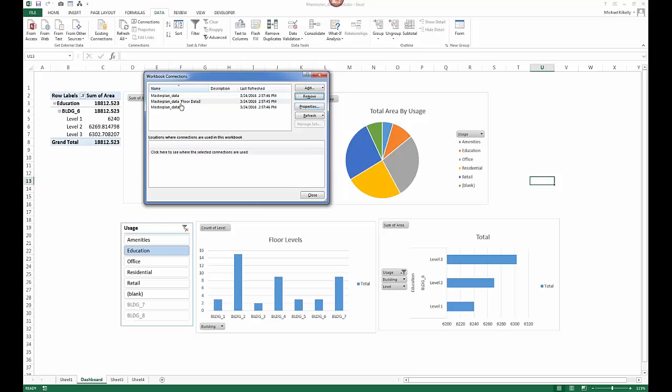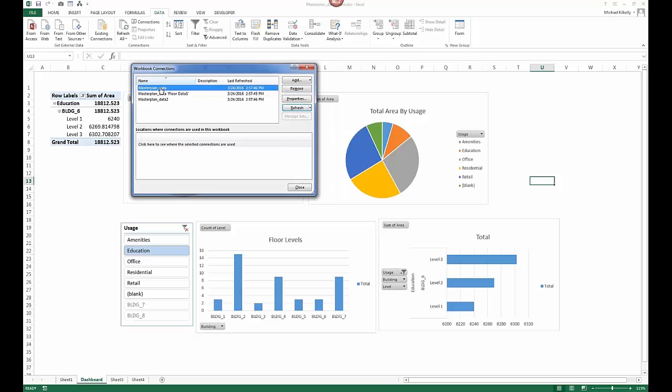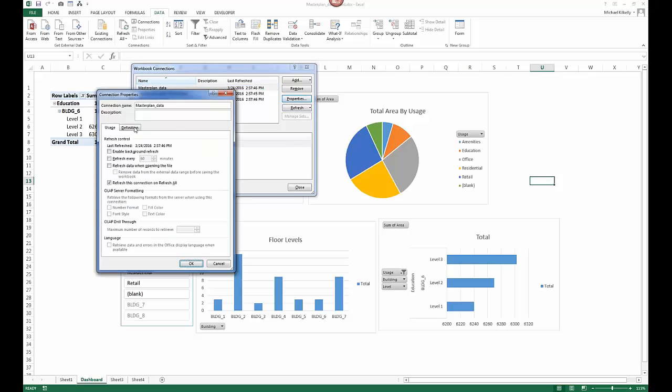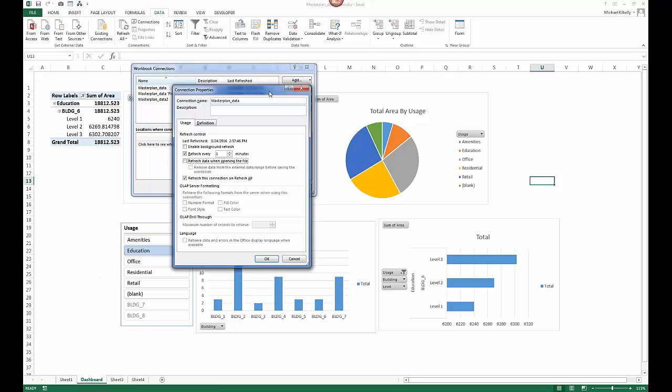Actually, let me see if I remove that, if it breaks it or not. But essentially, these are the links. These are the links to the data. If I go into properties, I can see, and actually in this case, this is good, I have options here in terms of refreshing the data. So I can set this to refresh every minute. So as I'm working on my dashboard, the dashboard Excel file is going to refresh the data in the other linked Excel file every minute. And I can also set it to refresh when it opens the file. So that's probably about as automatic as you can get it.